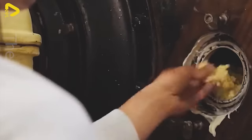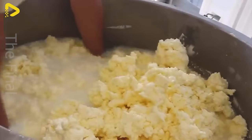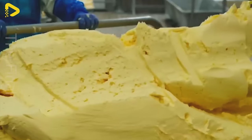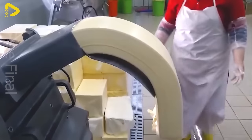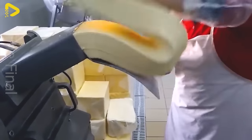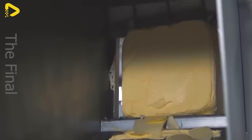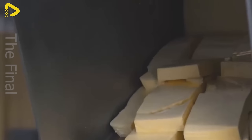At the dairy farm, butter production is a meticulous and modern technique. Beginning with selecting the finest fresh cow milk, the milk is transported to the factory in refrigerated tanks to preserve its quality. Subsequently, the cream separation process takes place, where the creamy butter is separated from the milk through advanced cream separators. The cream undergoes pasteurization and culturing stages to create a smooth and characteristic butter structure.